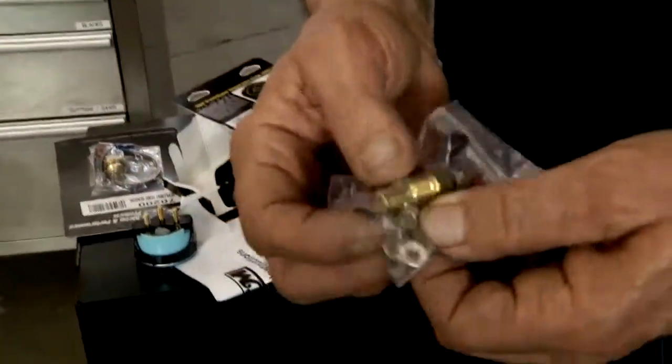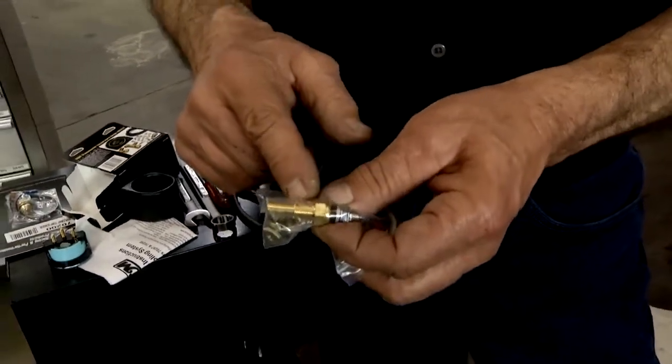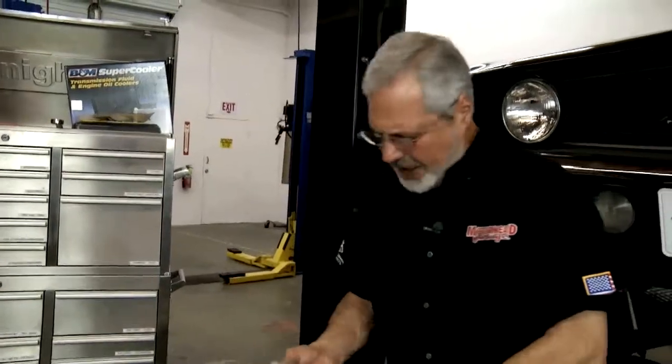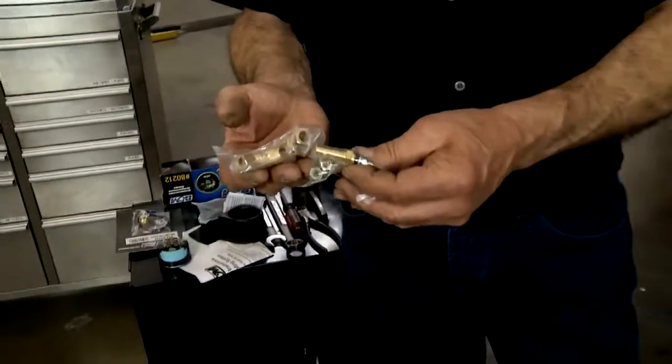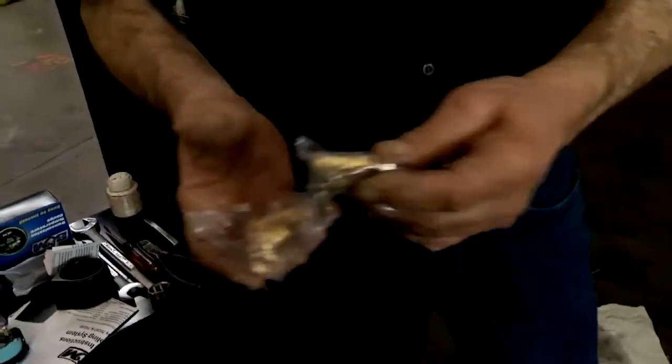Now, if you don't have a deep pan with an NPT or 1/8 pipe thread for this sensor, you get a T in the kit, you T it into the cooler line. That way you can have a transmission temp gauge. This will screw right into there. But we're gonna go right into the oil pan we have in this. Little power to the gauge, we're ready to go.